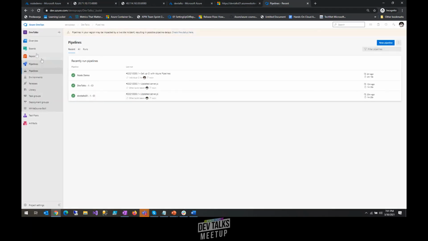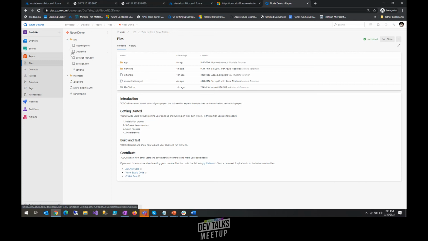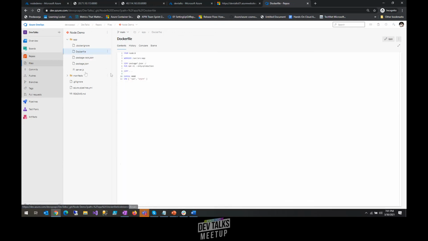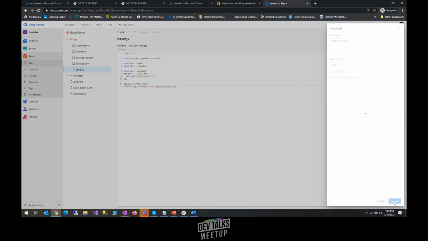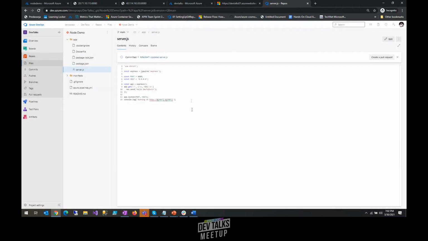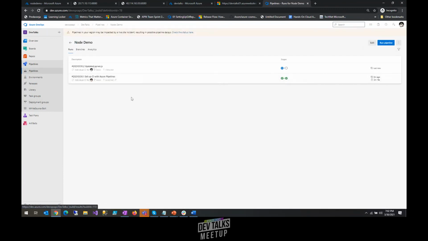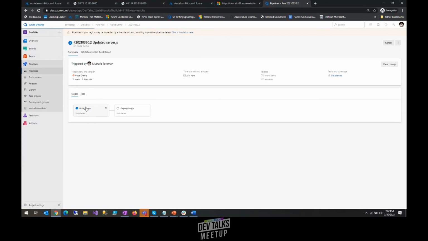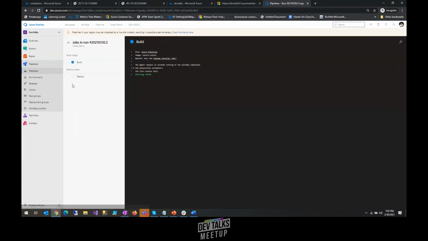Now let's quickly go back, go to the repo. Let's do another run on it. Let's say I want to change something. I'm going to edit it. Now never do this on the main branch, never. But let's say I'll do it for the sake of the demo and bypass pull requests and everything else. But really, don't do this on live, on real code, on a real repository. Okay, so we did the update. Let's do the deployment. Let's see how it goes.